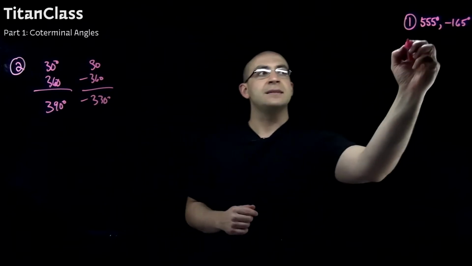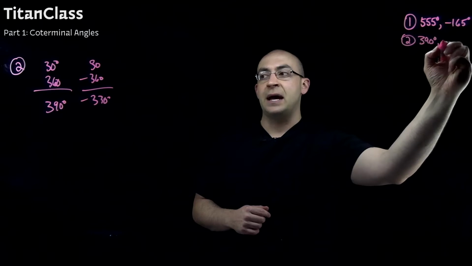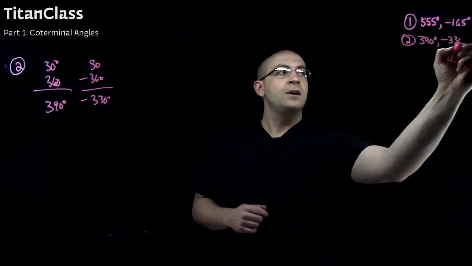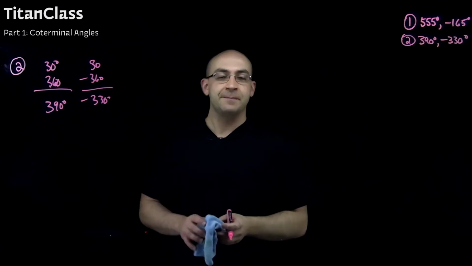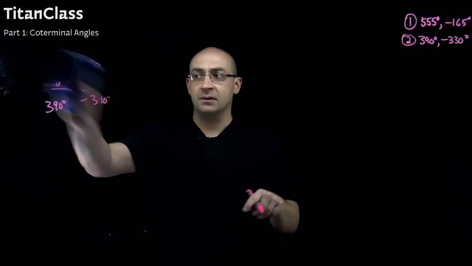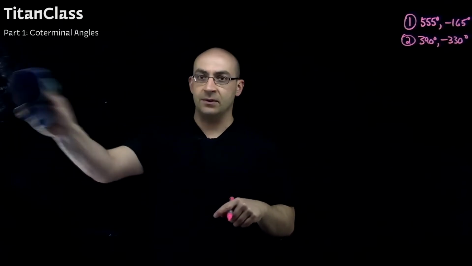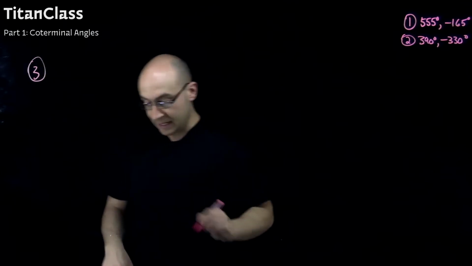One thing to note as I'm putting the answer here for number 2 is there are an infinite amount of coterminal angles. Remember that the unit circle is a circle, right? And circles in general, they're circles. That's why they're named that way. I can continue to go around and around and around that circle. There is no beginning and there is no end of a circle, right? So just something to keep in mind whenever you're on Jeopardy. You can answer that question.